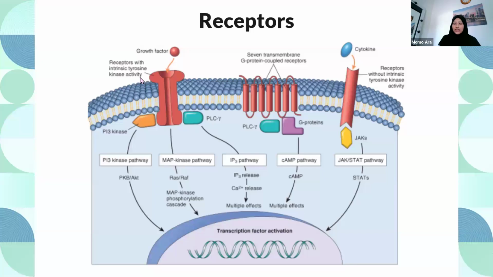In receptors, again, it's important that you have the growth factor or cytokine or whatever that comes to it as a ligand. It will come to the receptor. It's important for that receptor to be able to read or process that growth factor, right? So we have one type which has tyrosine kinase within the receptor itself. And tyrosine kinase, whenever you see that, from the word kinase, the enzyme, it adds phosphate to the signals so that they can go through these pathways, which I'll get into. So again, receptors with its own tyrosine kinase activity.